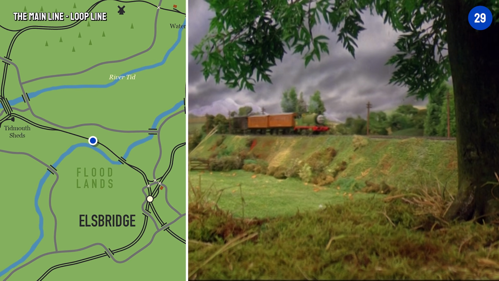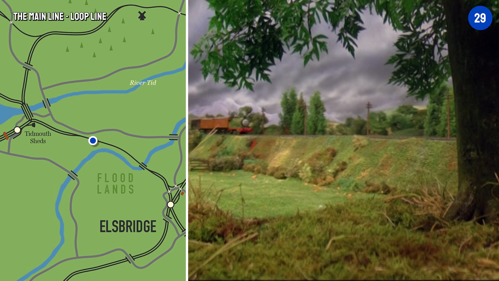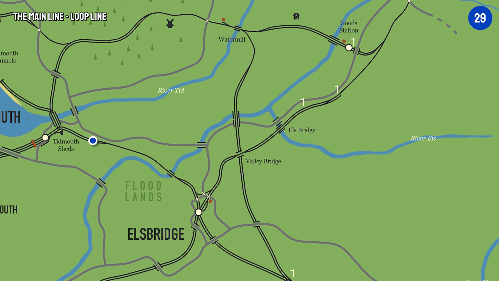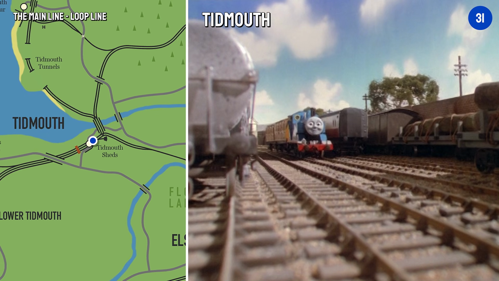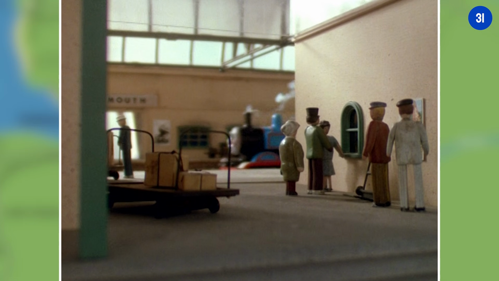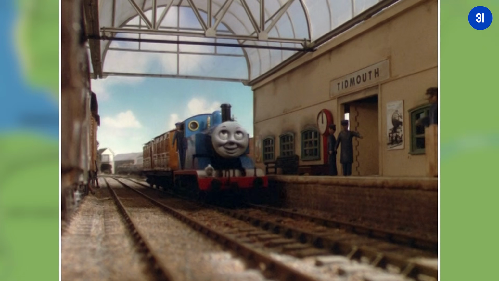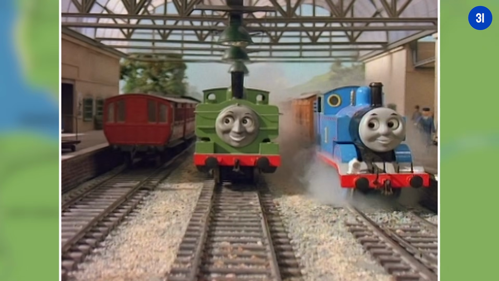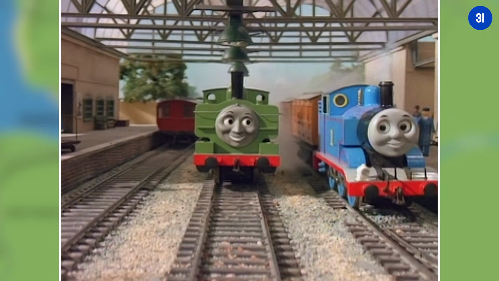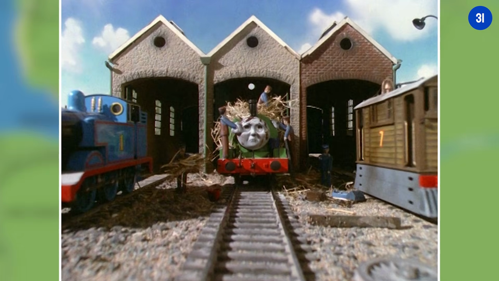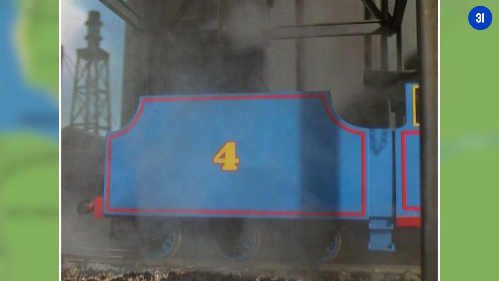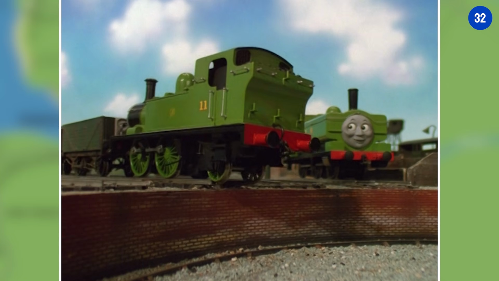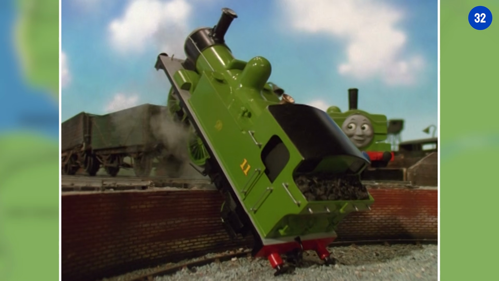The line goes past this raised area above these flower fields and gains its second track again as it approaches Tidmouth. It loops around Tidmouth sheds and into the station yard. Tidmouth is another big station where 3 different lines come together: the main line, Thomas's branch, and the Little Western. In the yard here are sheds for the branch line engines, and the railway's main coaling plant. The turntable that Oliver fell into is somewhere in the yards here.